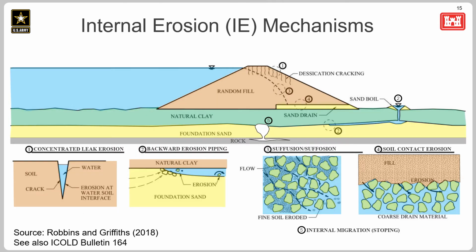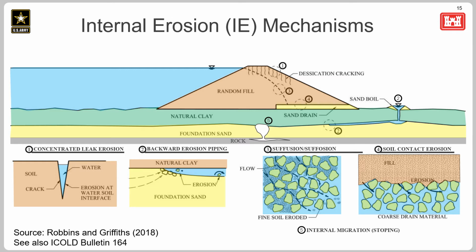Because internal erosion is a problem for dam and levee safety, terminology has developed over the years, with many different terms being used in the literature and by various federal agencies. This figure illustrates current terminology to describe the initiating mechanisms behind internal erosion. These terminologies can be observed in various case histories. The term process describes more phases of internal erosion than just the initiation. We'll get into that a little bit later in this presentation.